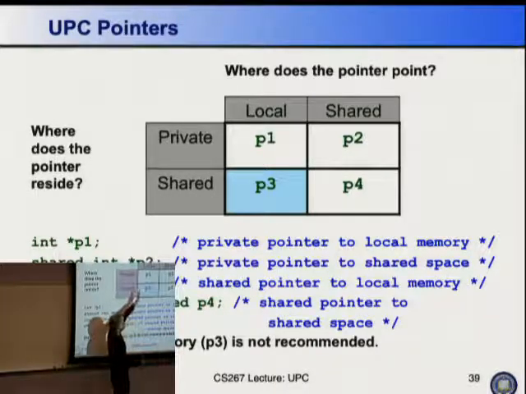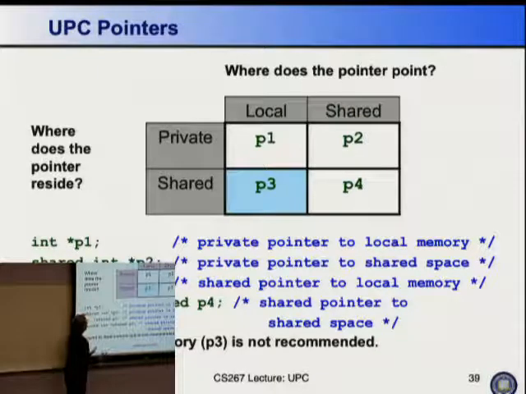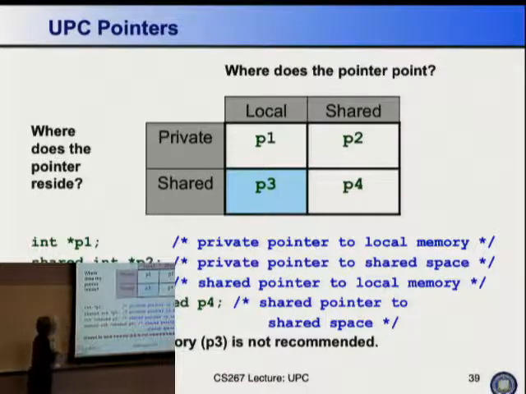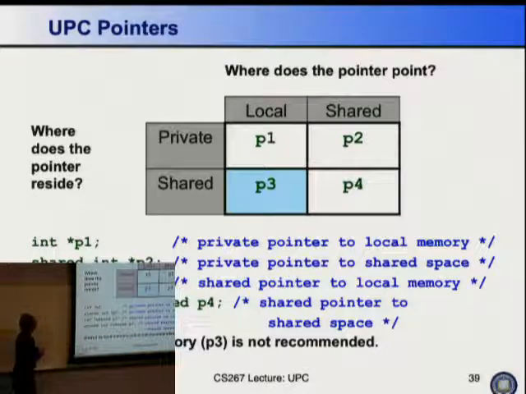Does it point to something local? That means it points to something that's in my own thread's partition. Whether it's private or pointed to something in the shared space, it's going to be in the local piece of it. So that's why I say local rather than private. Or does it point to something that's shared, which says it can be anywhere, and it has to be somewhere in the yellow part in the shared space. It can't be in the private part at that point, but it can be. It will be a pointer to shared.